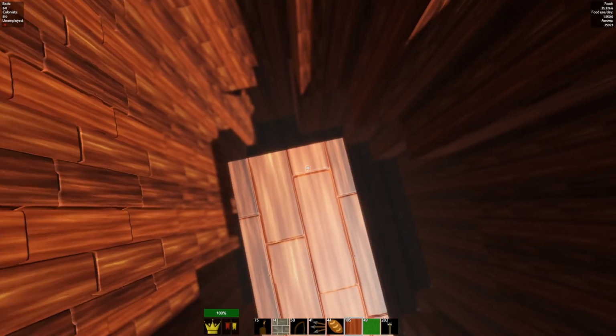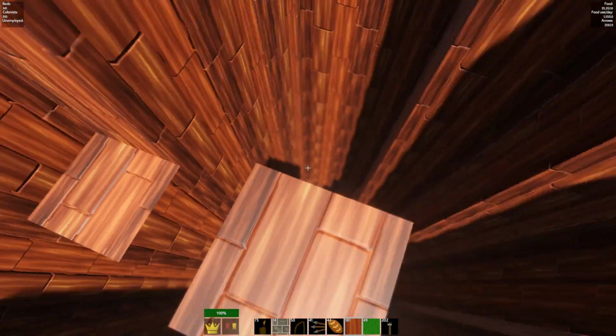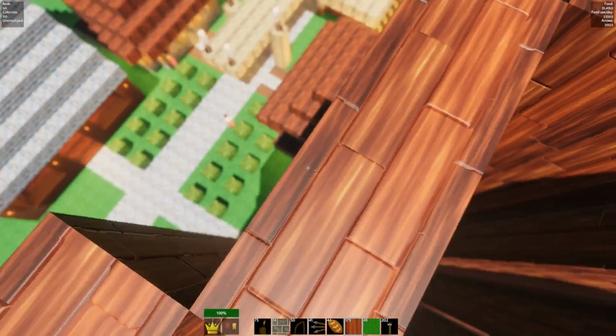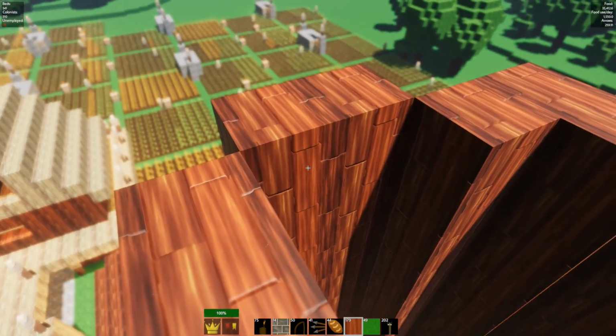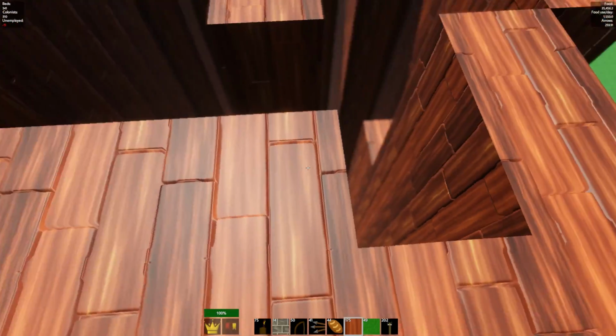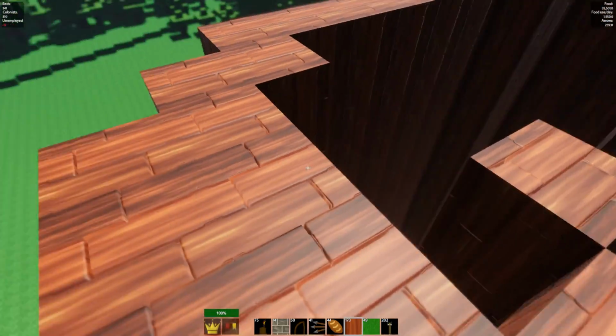Oh my god, okay, so it's just got to go all the way up. Now, are we at the top yet? Jesus. All right, so there we go. We're at the top. We'll obviously get rid of that later on. So I'm just going to cap this off so we don't have to worry about falling off, and then I'll figure out how to dome this.